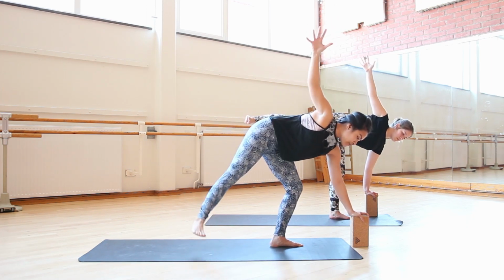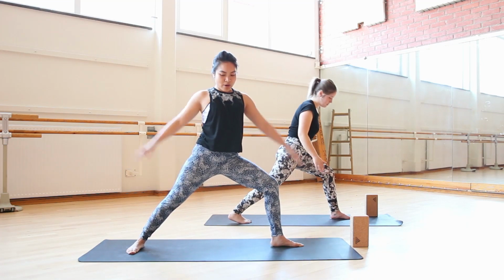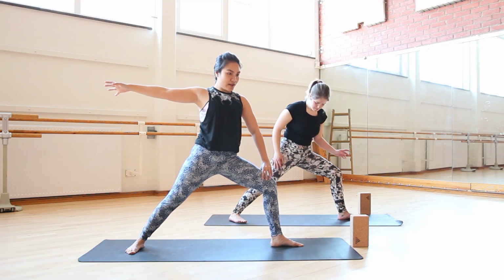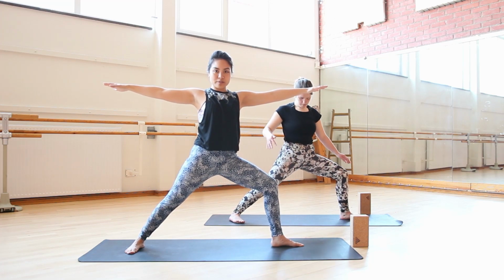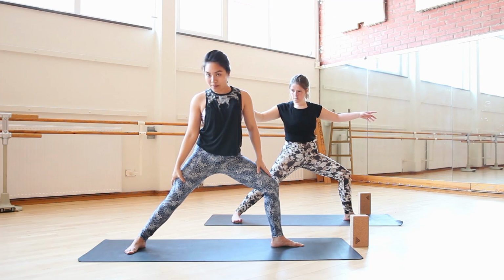Okay, and then let's bend your front knee and step back into warrior 2 pose. Bring your arms out, and then open your knee out, your front knee out. So you start feeling it's activating your left glute muscles. See if you can do the same on your back leg. So turn your back thigh bone out.